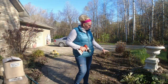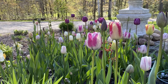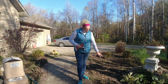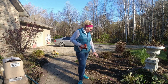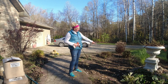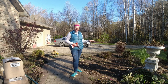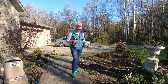So my bulbs last year, where the main focus was around the main rock, and I did come out in sort of bouquet groupings out into the front. So this year I think I'm going to start just beyond this hosta and start with a drift around where my two hostas here are going to come up and kind of fill in with the same exotic blend. I think it's exotic elegance tulip blends that I did last year. So let's get started with the auger and dig some holes.